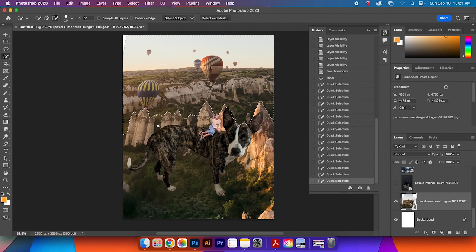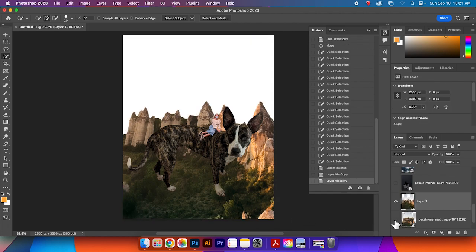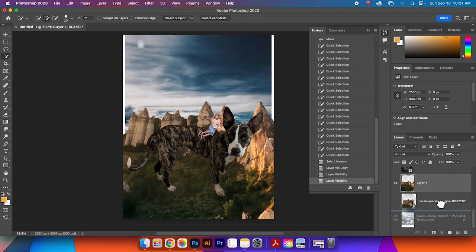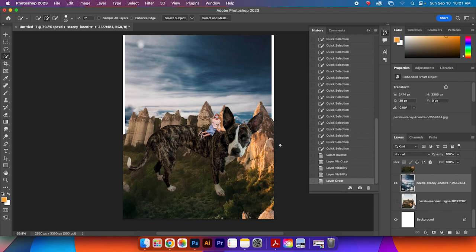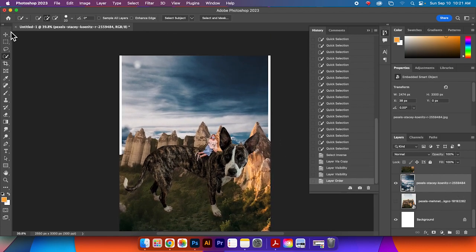And now, if I make a new layer from my selection, I'm going to end up with a new layer that has these balloons and sky in it. But what I want is the opposite of that. So what I'm going to do is go to Select, Inverse, which is going to select the opposite, and I'm going to Command J to get my copied layer. Now, I'm going to turn on my sky and move my sky layer behind here. And there we go. Now we're getting dreamy.